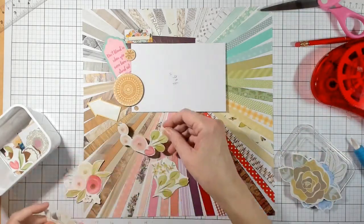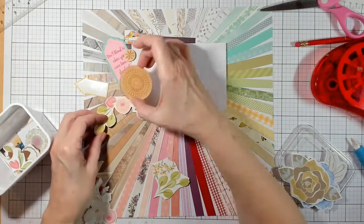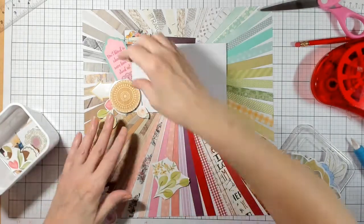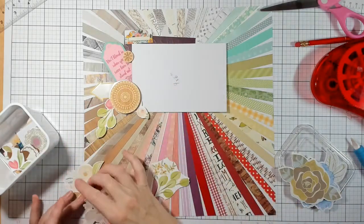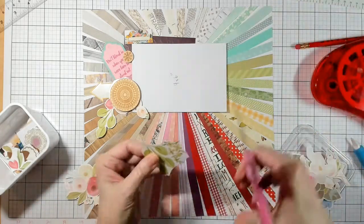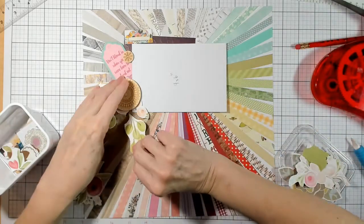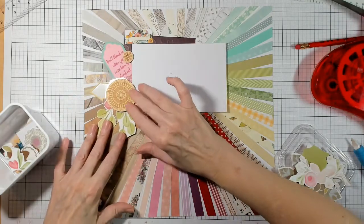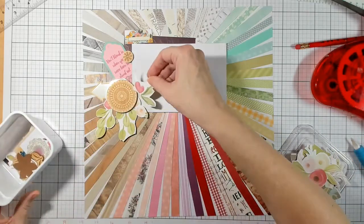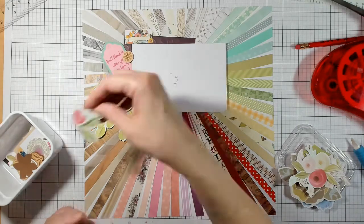Let's see. And if I just use this for sort of a base. Maybe. If I took the little flowers out of that, added this to this. That looks good. Alrighty, what else do we have in here? Like the little heart flower thingy. But I don't know if I can fit that in. No.